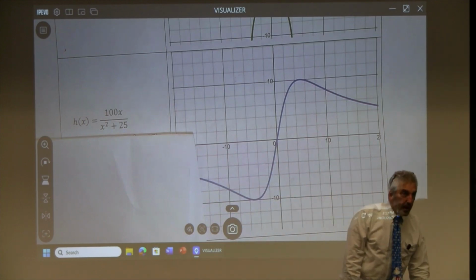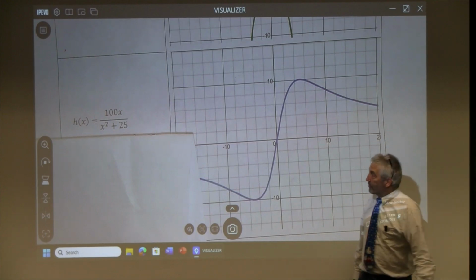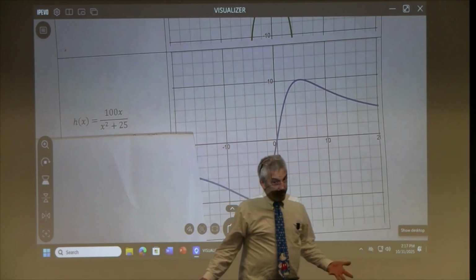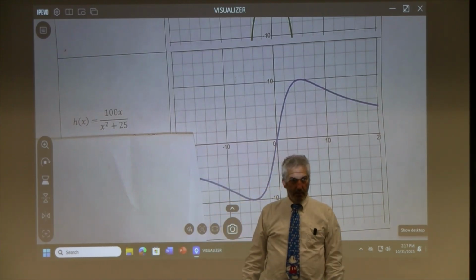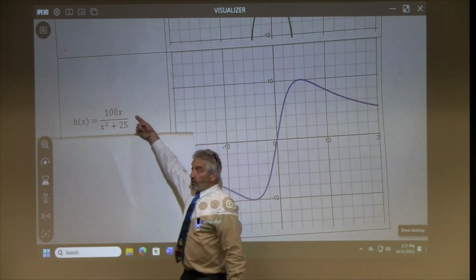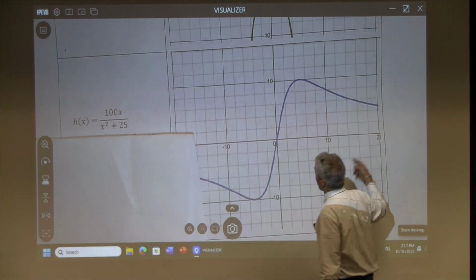How about I don't have to beg to get the y-intercept out of you all? Yeah. 0. Y equals 0. Because when you plug in x equals 0, you get y equals 0. What are the x-intercepts? Also x equals 0. Because that's the only thing that will make the numerator 0. So that's going to be the only one. Sure enough, that's the only x-intercept.